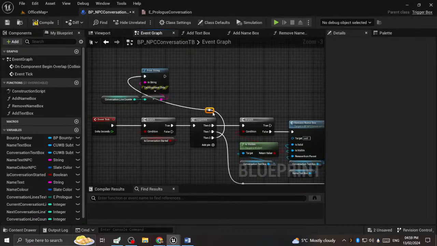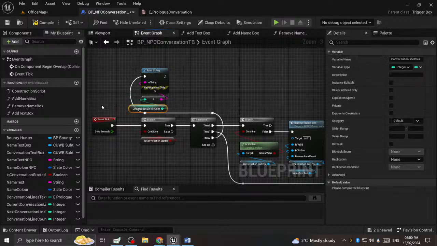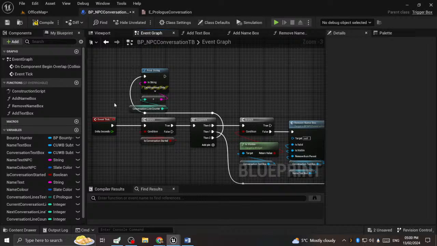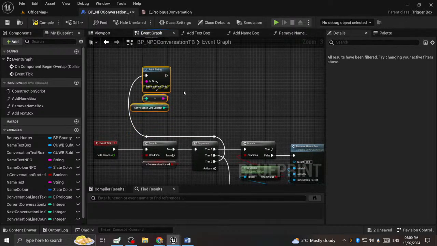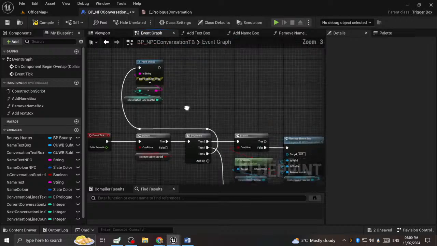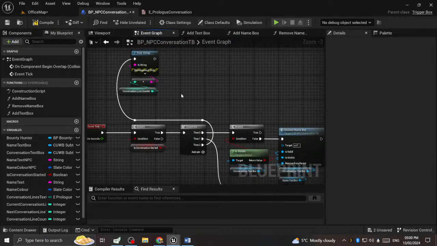And just to be a bit tidier, I can put this one there. Yeah, sure, like this. It'll be up here. So yeah, it's nicer. So when the conversation starts, it should add +1 to this counter.